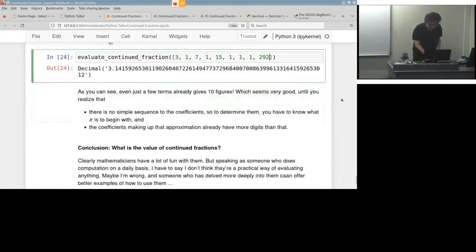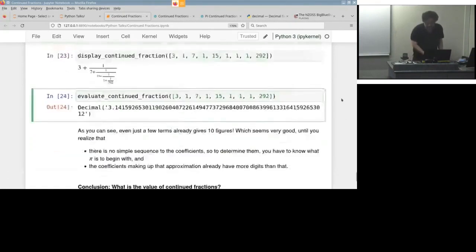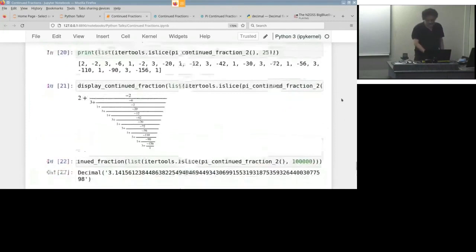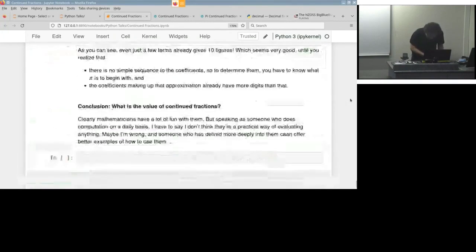You know? So I looked at this whole thing and I thought, what's the point of continued fractions? And as far as I know, it's really just a mathematical curiosity. If you're really going to be doing numeric work, I can't see any point of the damn thing. So that was my conclusion. But I come across it frequently. I'm frequently coming up against, you know, this can be expressed as a continued fraction. Well, mathematicians obviously love the things. I guess it's a thing you either love or not.